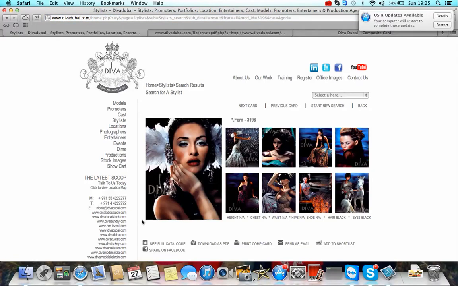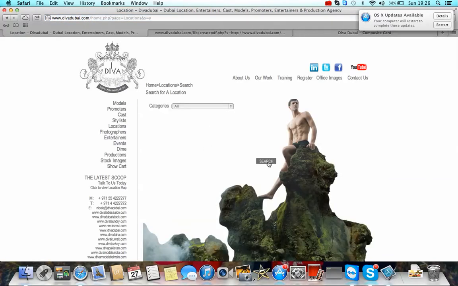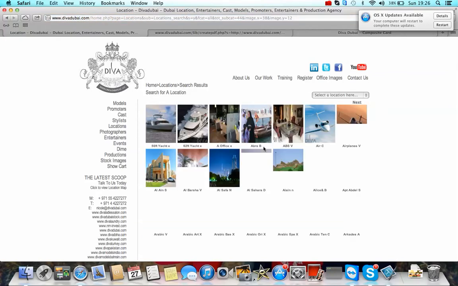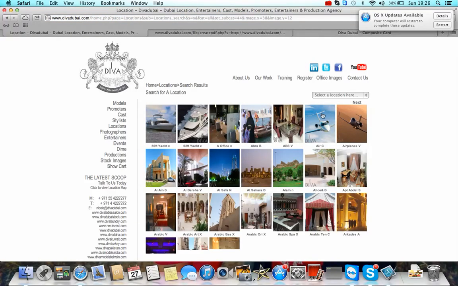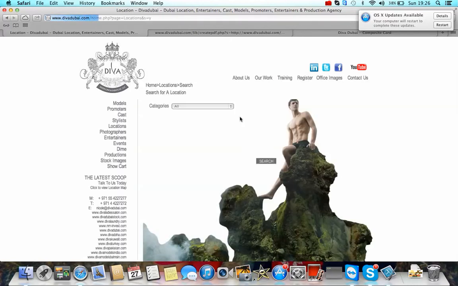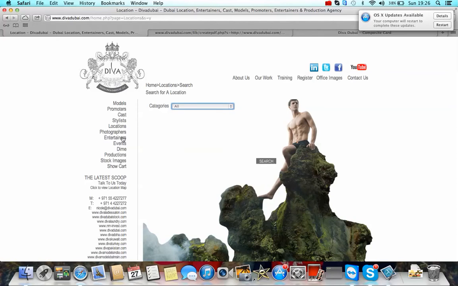Very important. When you go to locations, Diva claims itself to be one of the best in the region for locations. We have bookers who are specialized in locations. We have every location, from yachts to different aircrafts to, let's say, villas, majlises, hotels. Please have a look at our location list so that you are aware of the different locations we require. It's very important to also know the different permits that we require.